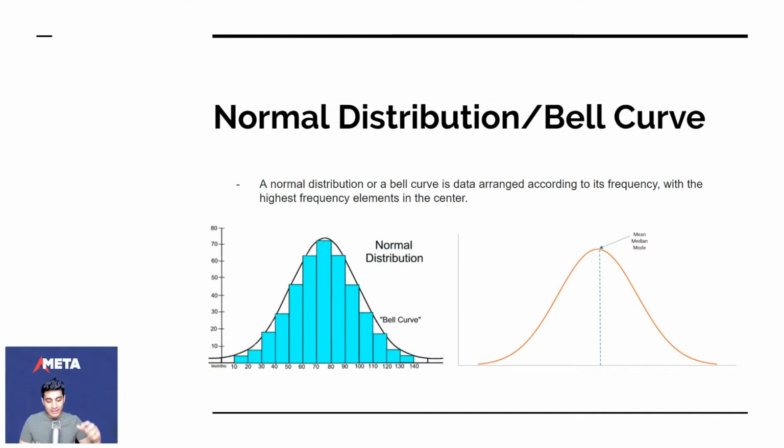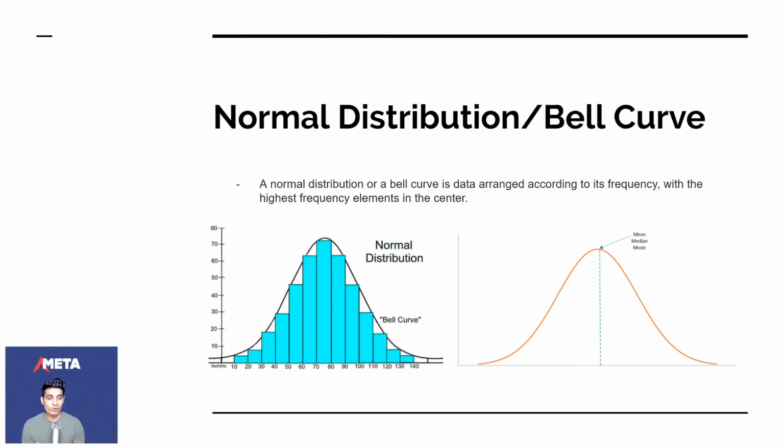So if I take the ages of all the people in some place, you would not find too many super old people, right? That would be on the far right. And you wouldn't find too many very, very young babies, maybe 6-month-old babies. That would be on the far left. So those are your extremes. Whereas people who are between the ages of 20 to 30, they might be very, very frequent in a particular place, right? That's how normal distributions work. And you can draw a curve around that, right?